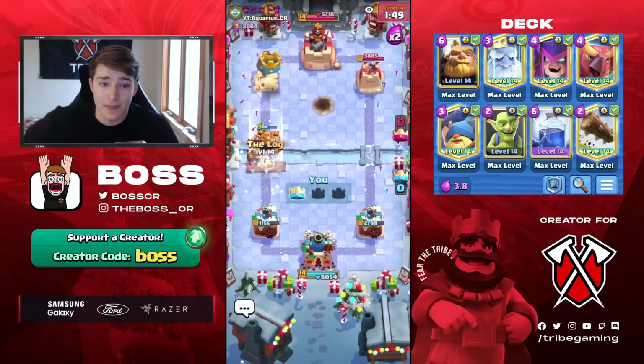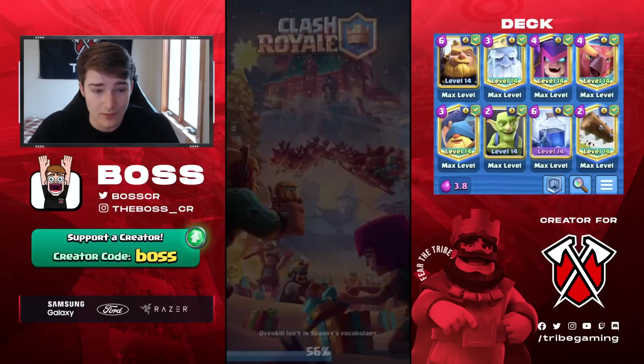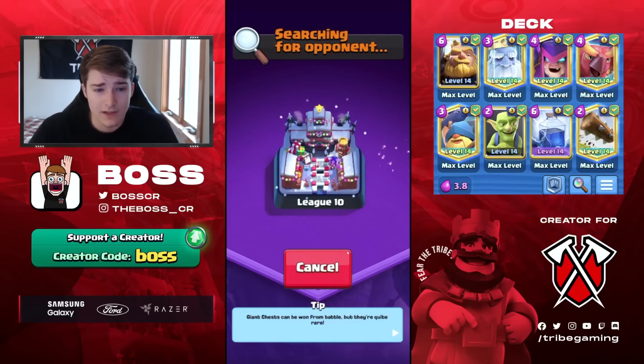Nice win there. We started off kind of badly, but that was a really solid king activation, and then we made some really good pushes after that to turn things around. So we get a plus 28. We're going to be 55th in the world right now, which is pretty solid, I'd say. So yeah, let's go on to the next one, see if we can get into the top 50.